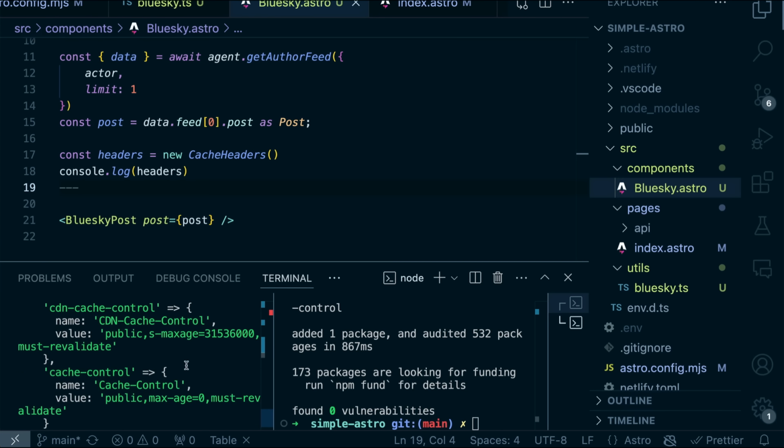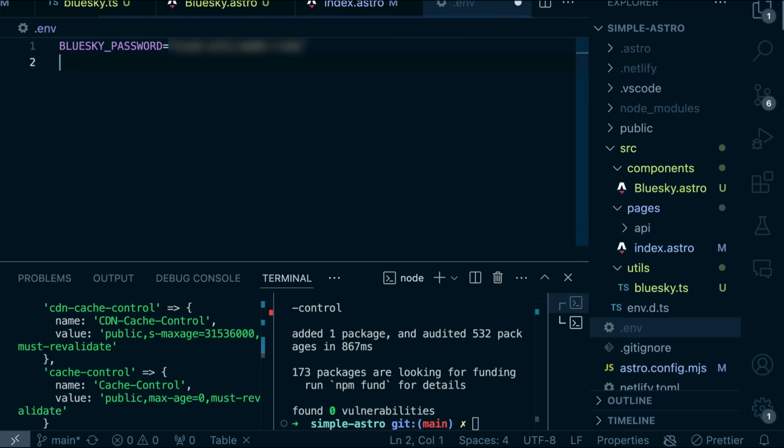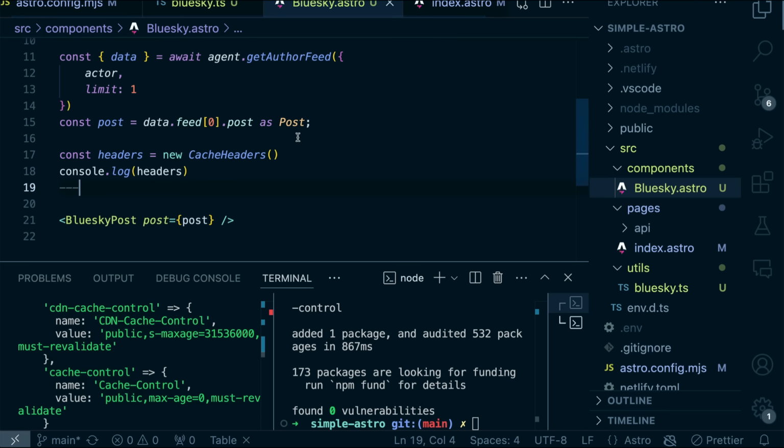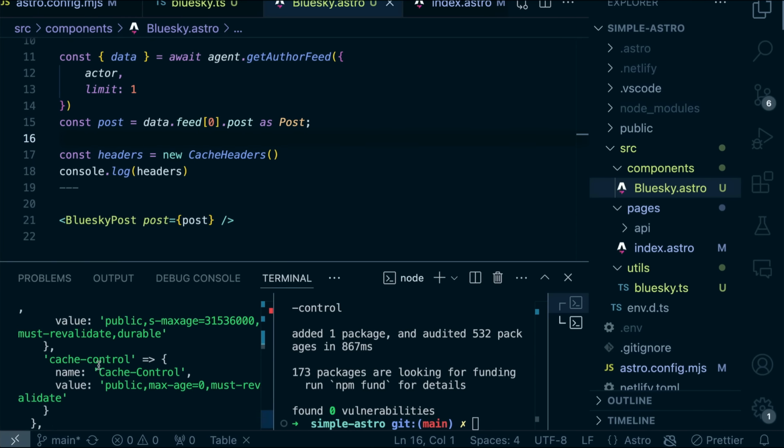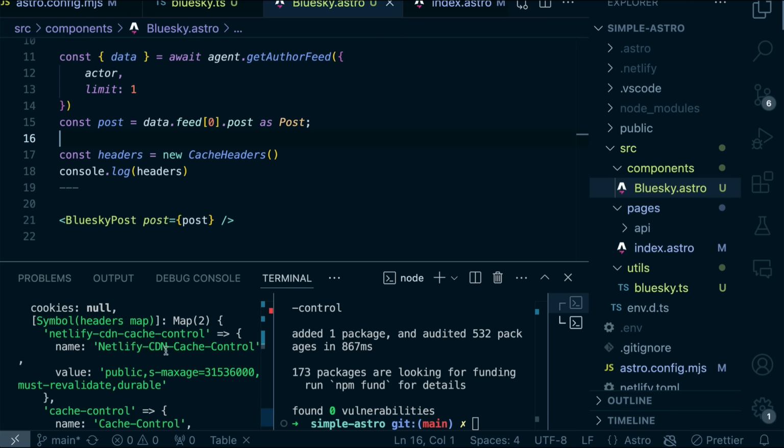Now you might be wondering, where is the Netlify aspect of this? We saw that in the way that the examples were set up. We actually do need to set another environment variable here to the CDN environment variable. So in this case, and I'll blank this out, we set a CDN variable here, and we're going to set this to equal Netlify. And that's going to tell the package what sort of CDN we're working on. So we save all this again, and when the islands reload, you can see that we also now get the Netlify CDN cache control header, and we do get that durable property here, and that's going to be very important for how we do things later.